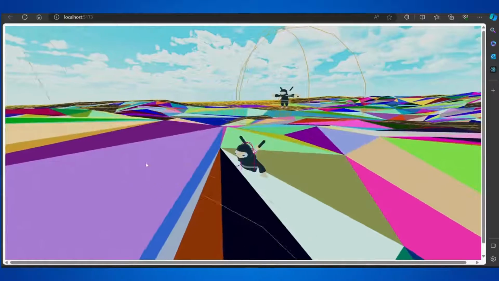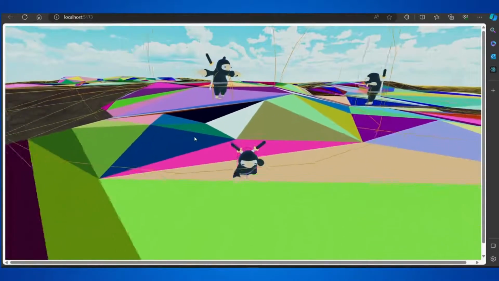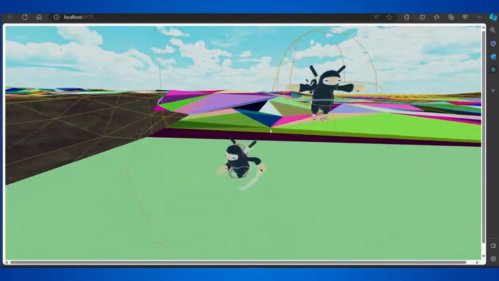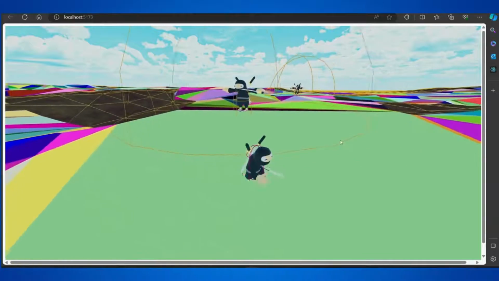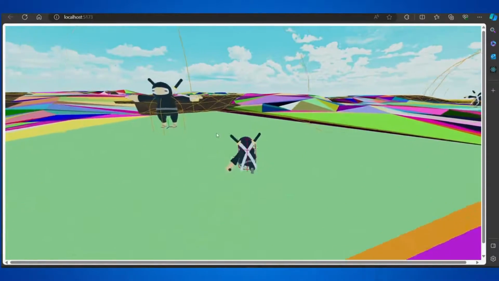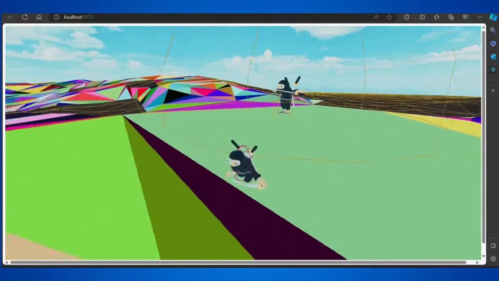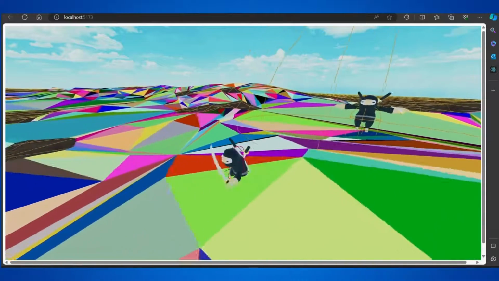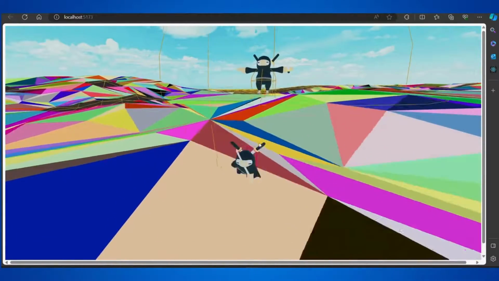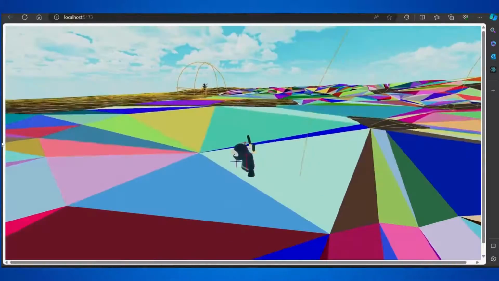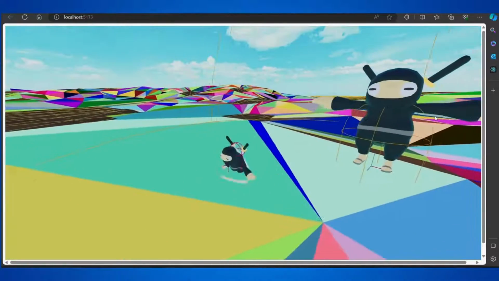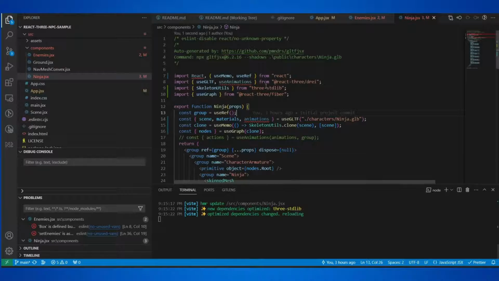Yeah, you can see now that the character is moving. Currently it's not animating, but you will understand if you study more about React Three Fiber how to animate this. You can make trigger points, so if you detect a different kind of animation, maybe shooting, those kinds of things. I'm currently working on how to add shooting, how to make the enemy shoot in the direction he's looking at. It's something I'm working on, so we'll update you once it's finished. This is large, you can make it small and adjust it accordingly.